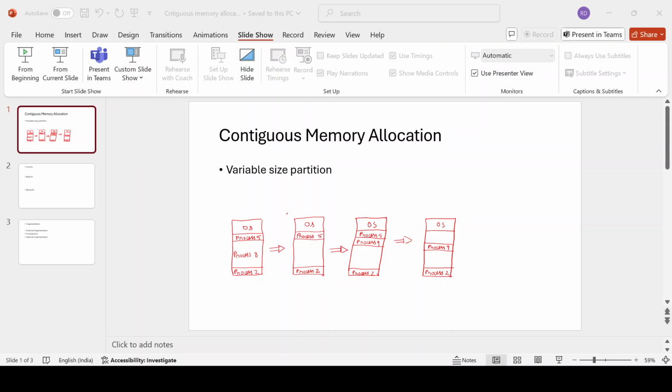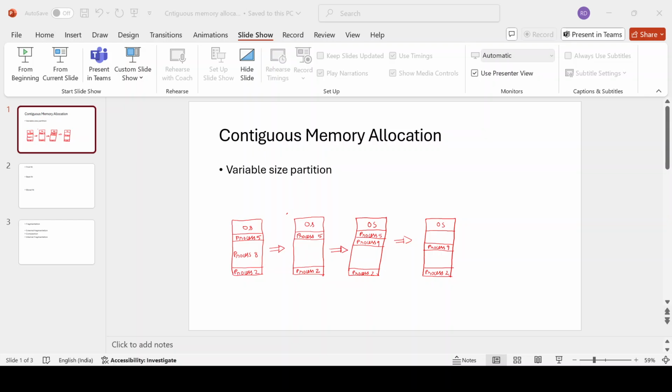Now consider, when a new process comes into the main memory, how are we going to choose in which partition the process needs to be stored? There are three techniques. The first one is first fit.